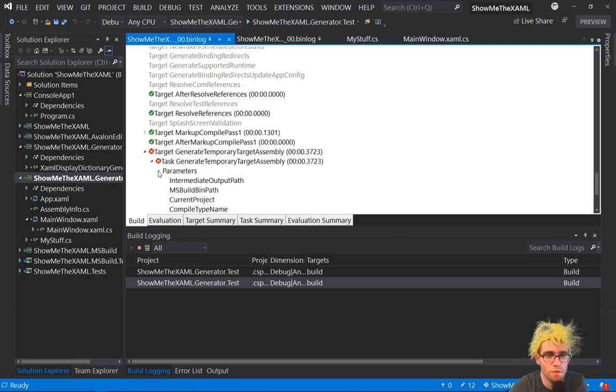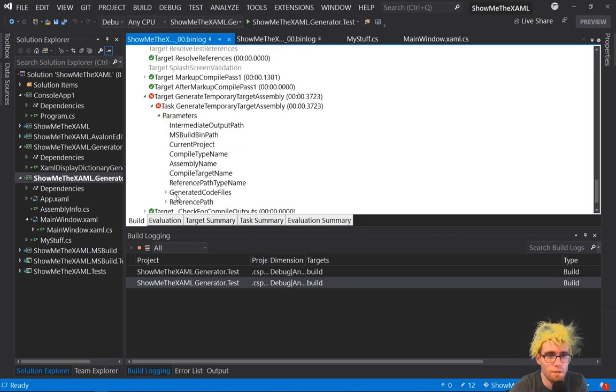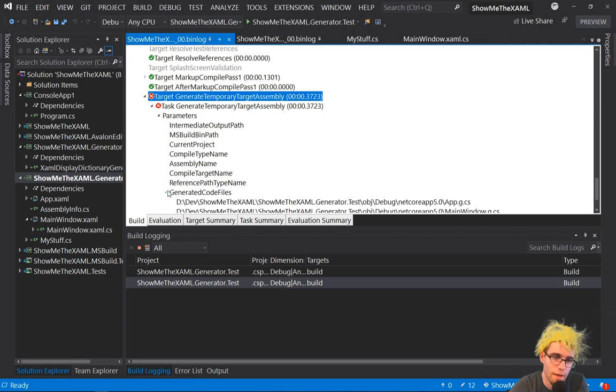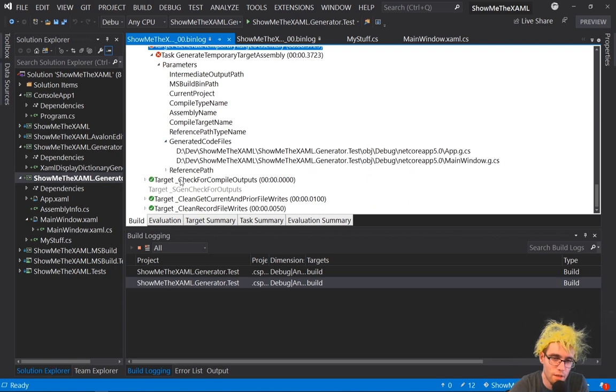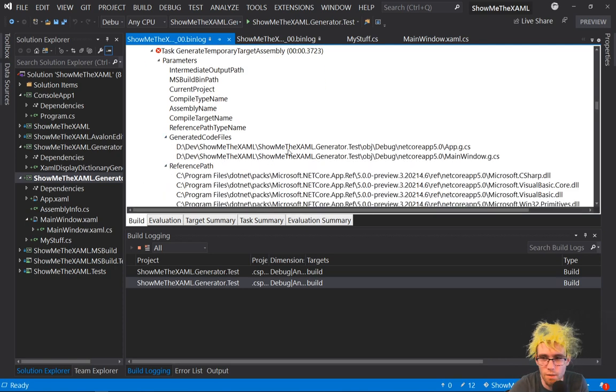Yeah, so this is very much a catch-22. Right, so generate temporary target assembly. You're killing me, Smalls. You're really killing me. I don't think it works with the new WPF stuff.